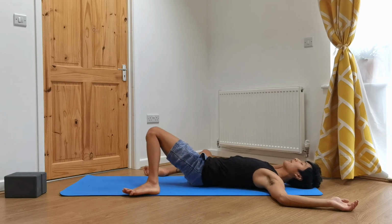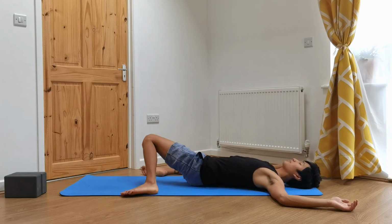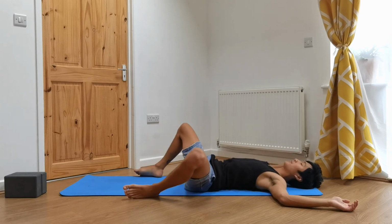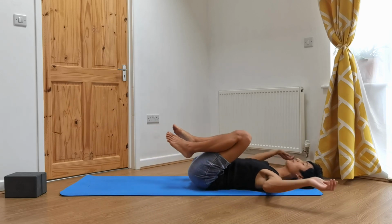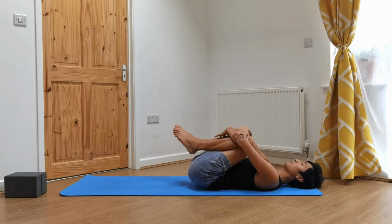Starting to let the breath slow down, but remain even. Okay, let's bring the knees into the chest. Give yourself a squeeze. Feel your low back press into the ground.